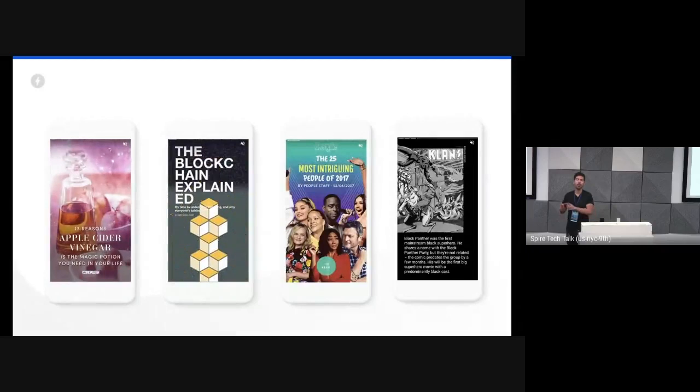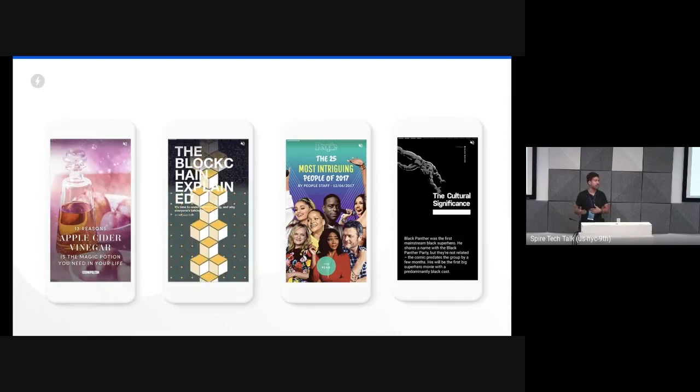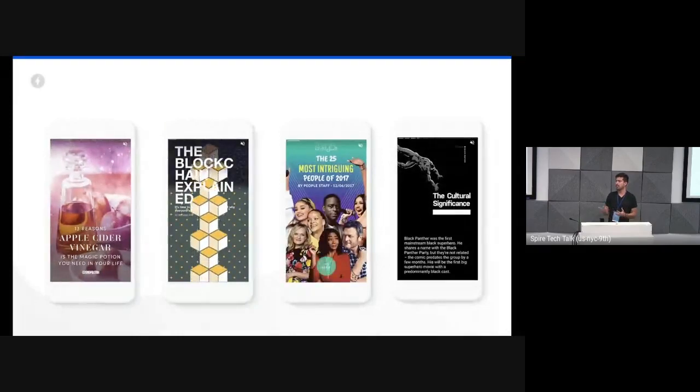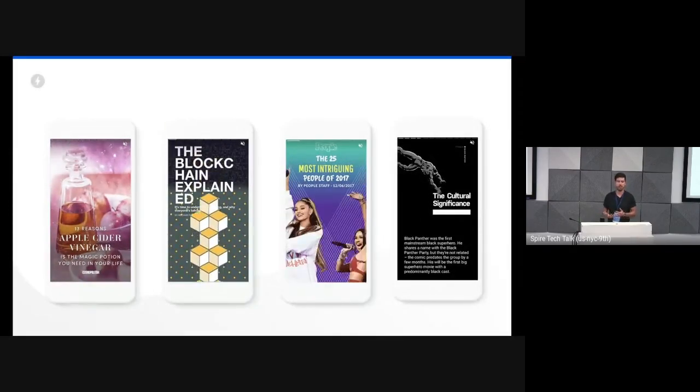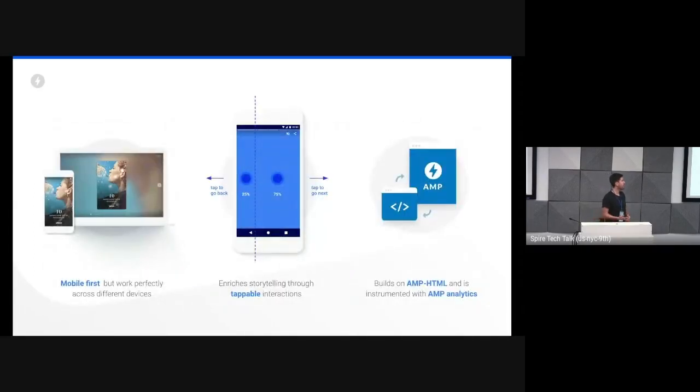So you can find it not only in a walled garden, such as a native app, but in your blog, in your website, or maybe even in some search engine. It's searchable and indexable, so it includes all of the web standards that you would normally have in a website. It was mobile first, but it actually works well across different devices. AMP story follows the same navigational model as a story, where you tap to go from one page to the other. And it's built on top of AMP, which means that it leverages a lot of the tools that AMP already provides, like AMP Analytics and some other AMP components as well.